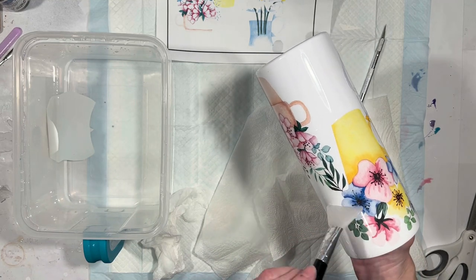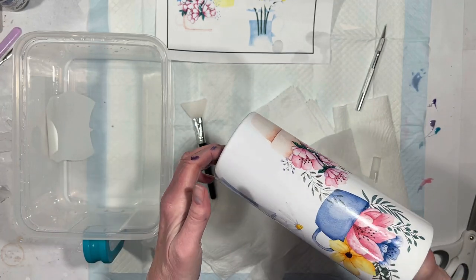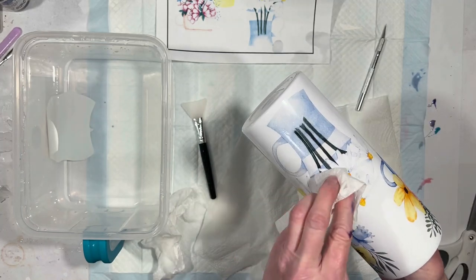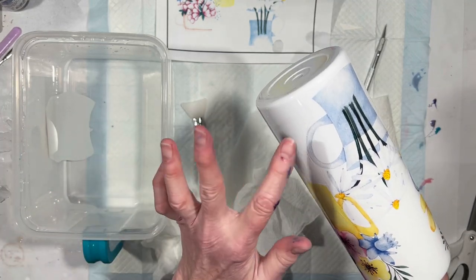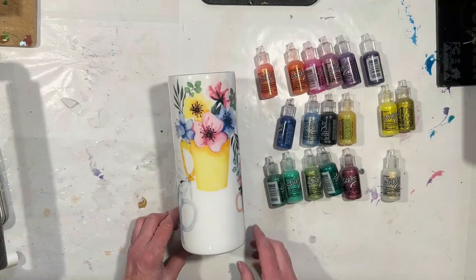How dare I? Okay, this looks pretty good. I think the wrinkles are out. I think the water underneath is out. I am just going to, at this point, pat a little more and then put the whole cup down on a shelf and let it dry off. And then we'll come back for the next step. So stay tuned.